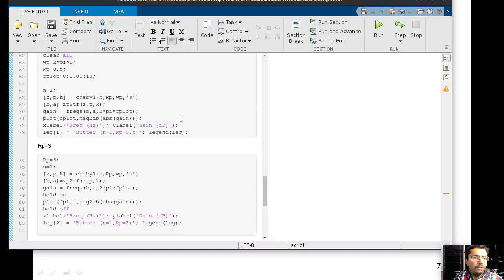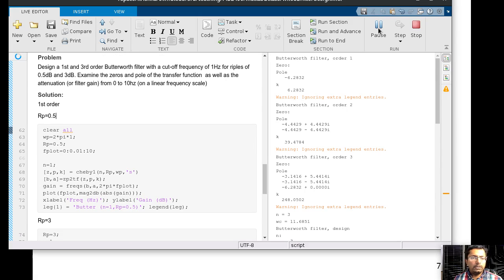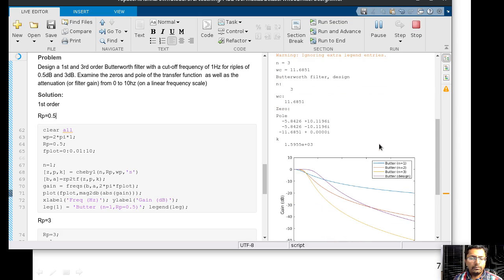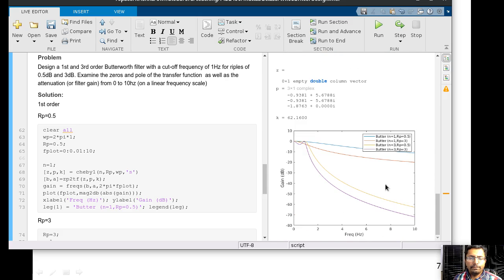Then we save, and then we can run this section alone by run. So it's saying what's happening here. And then here are the plots. I think it looks like it's running the whole problem. And then here is the Butterworth calculation. So I should have run, if you run sections, it'll run only this part of the code.